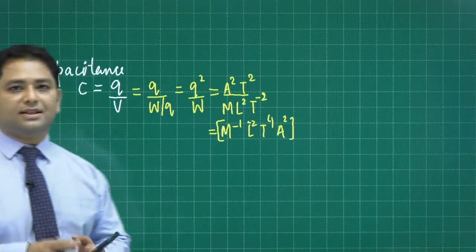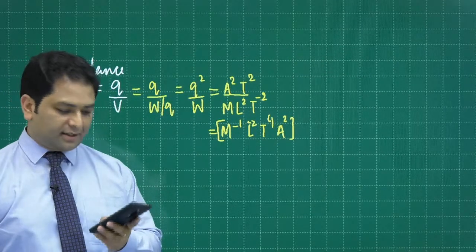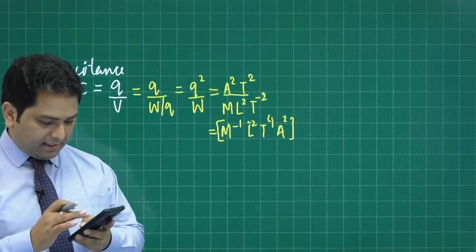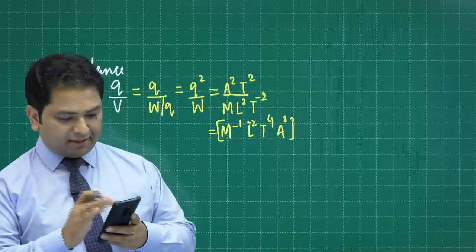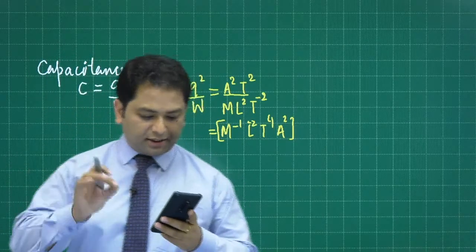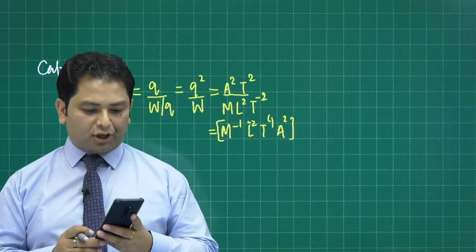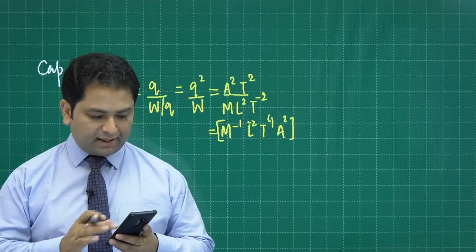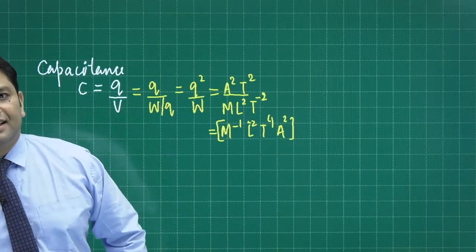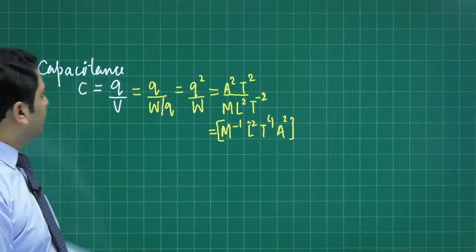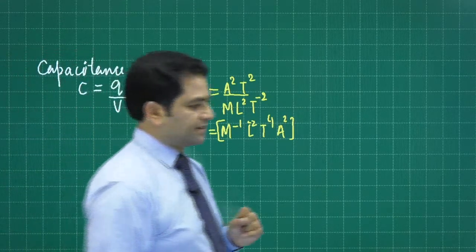Initially at least we'll focus on maybe 3 or 4 quantities to calculate the dimension. And if you get the answer, if you solve it, it's better that you either type it or you crop your solution and you put that. But it is strongly recommended that you post your answer. So that was about the dimension of capacitance.